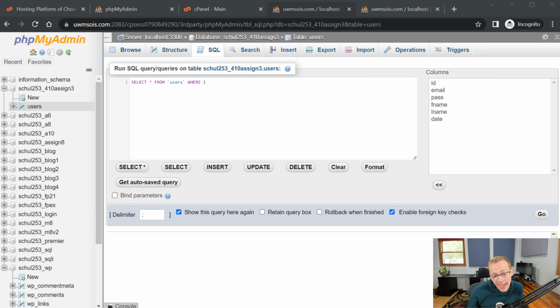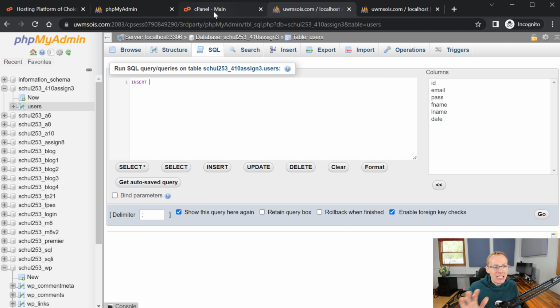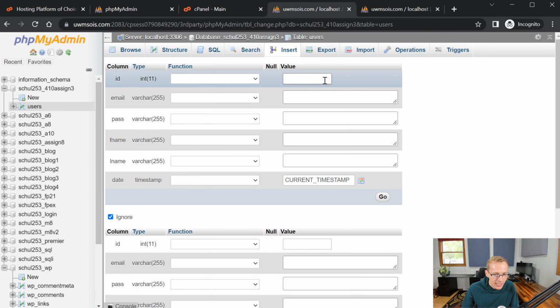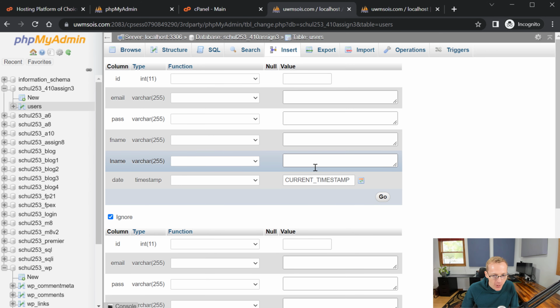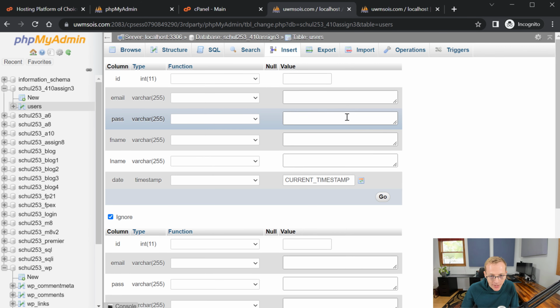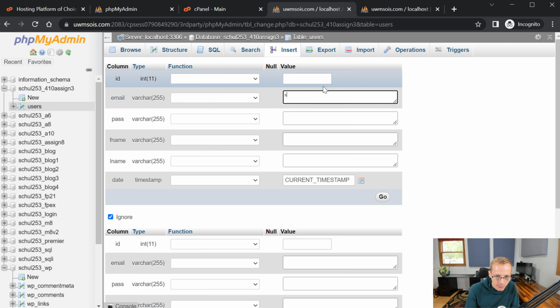Okay, so how do we actually get records into this users table? Well, there's two ways we could do it. We could use this SQL command line and do an insert statement to manually insert a user account into our table. That's more of an advanced thing that we're going to do later on. The easy way to start is going to be by using the GUI, and there's this insert tab. So on here, it's going to walk you through filling out this form to manually create records in your users table. So I'm actually going to start an email. So I'll do an email for me.